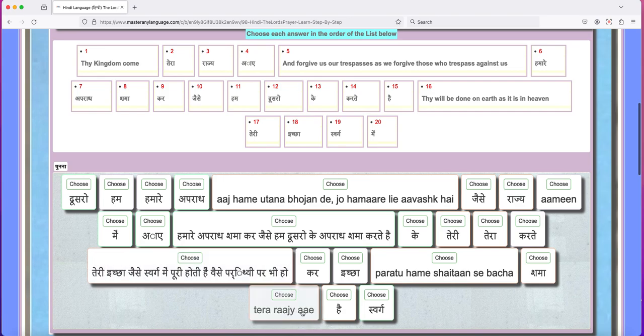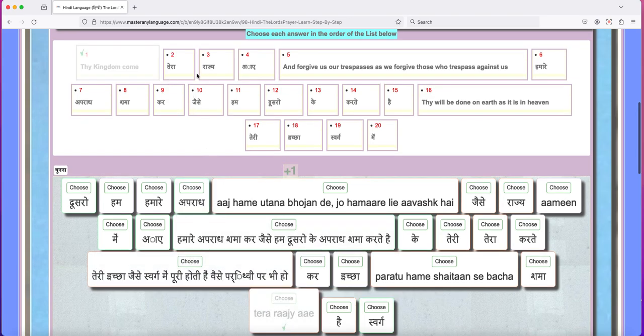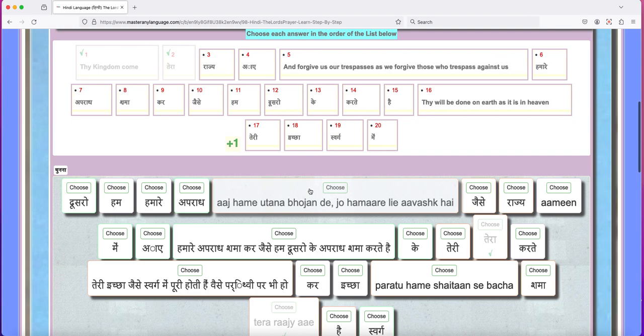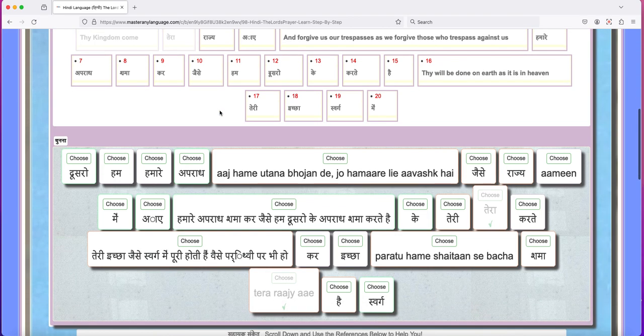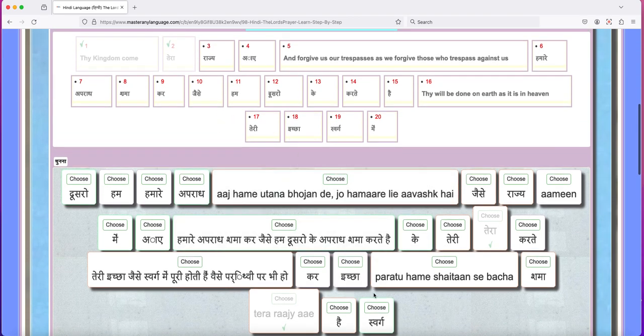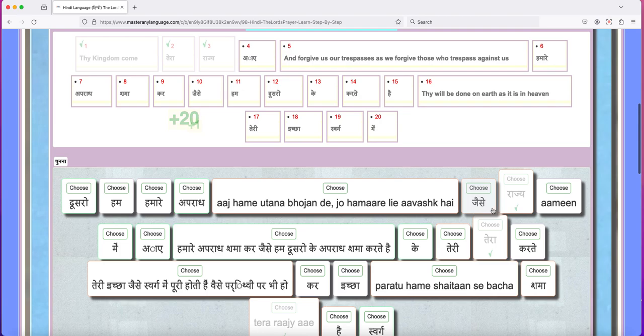Terarajae, thy kingdom come. What is this? That matches that. Where is that one? Oh, is that? Yeah. I don't know what that sounds like. Oh, something.